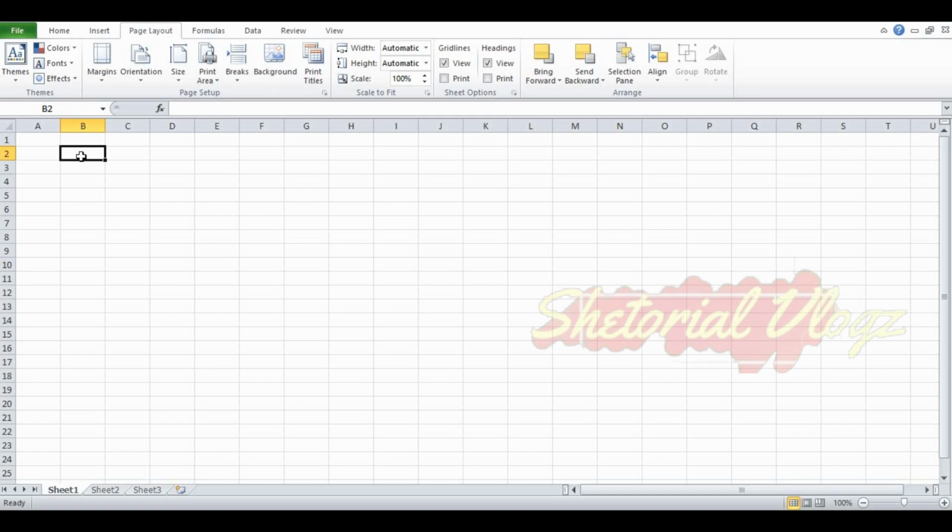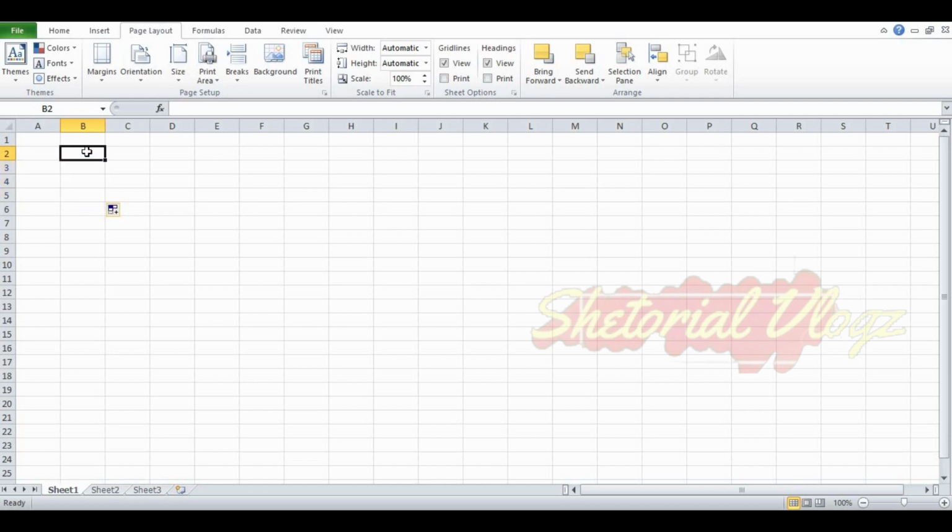Okay, marami tayong cells dito guys, no? So, mapapansin nyo dito parang dark border, no? So it's called the active cell. Mapapansin din nyo guys na may iba't iba tayong cursor, no? So may parang white cross, it's called the selection cursor. Okay? So ito naman is called the move cursor, kunyari gusto nyong i-move, and then next is the drag cursor, kung gusto nyong mag-drag. So iyan yung tatlong cursors natin.